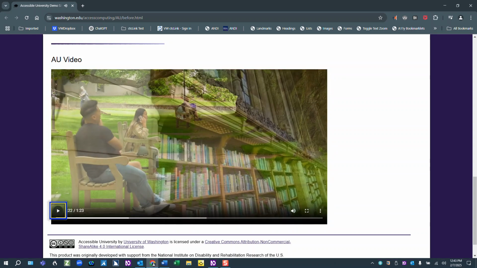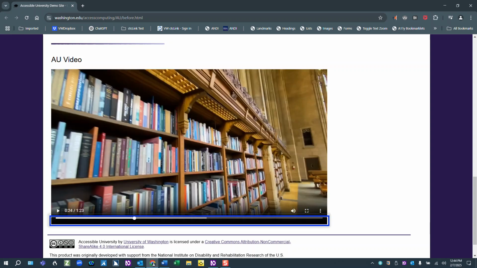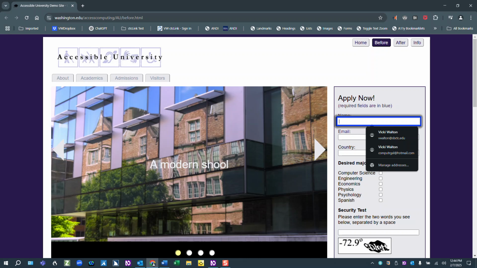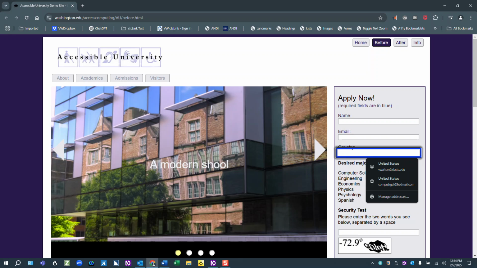Play button. So it'd be really helpful to have some sort of announcement describing what's happening in that first part of the video. Volume slider 1. Mute button. Enter full screen. Show more menu. Show playback. Enter picture in picture. Show more media controls. Video time scrubber. Elapsed time 0:24. I can move the slider with my arrow key. Edit blank. Edit blank. Edit blank.